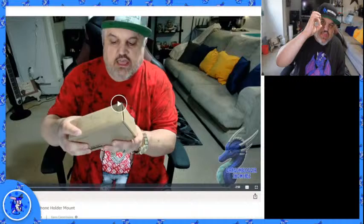Now, I will tell you guys, this clamp actually will fit on a motorcycle handlebar if you have the space for it. A lot of Harleys don't have the space. So if you need to mount it on a motorcycle, it does have a big enough gap to fit a handlebar. So you could do that if you have the certain type of bike that has that option or spacing. Now, I know a lot of you bikers are going to be like, I ain't putting a phone holder on my bike. And I agree with you. I wouldn't put it on my Harley either. Just letting you know that it can actually fit the roundness of it.